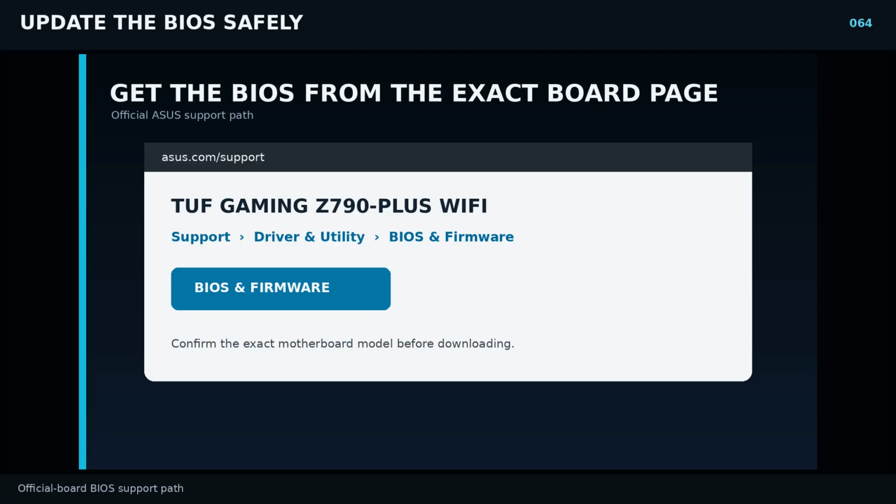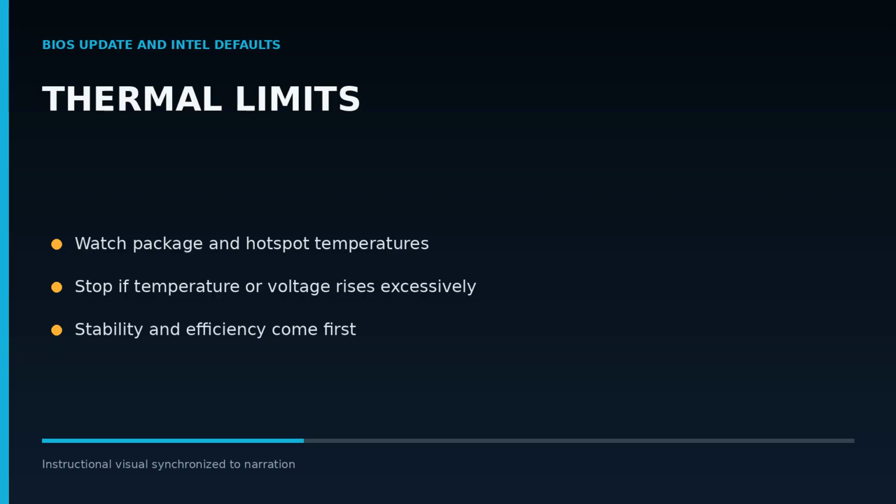The safest overclock begins with a BIOS update because we want the latest Intel microcode and the appropriate defaults before we ever raise a ratio. Intel has publicly identified elevated voltage and temperature as contributors to Vmin shift instability on affected 13th and 14th generation desktop processors.